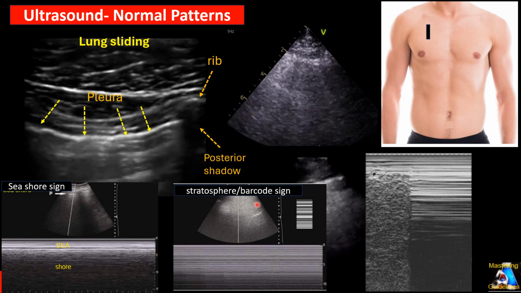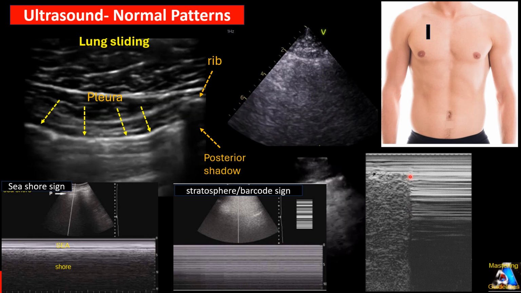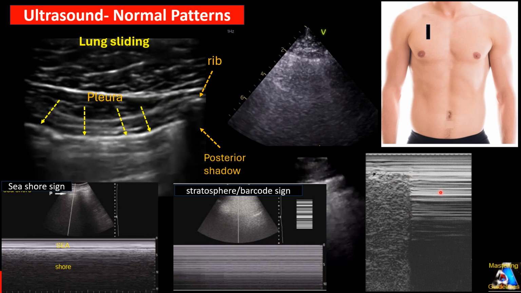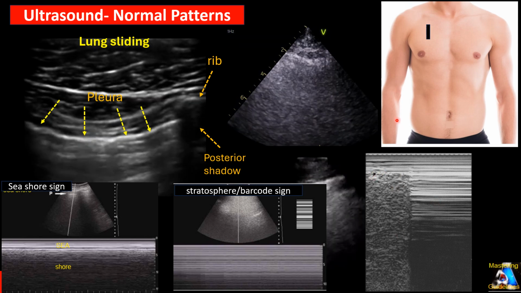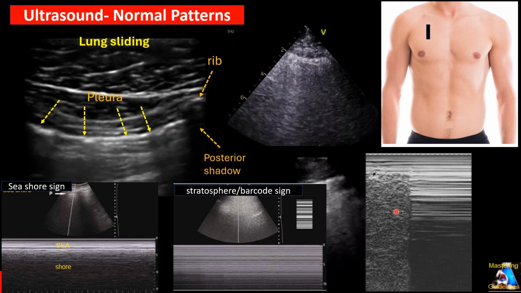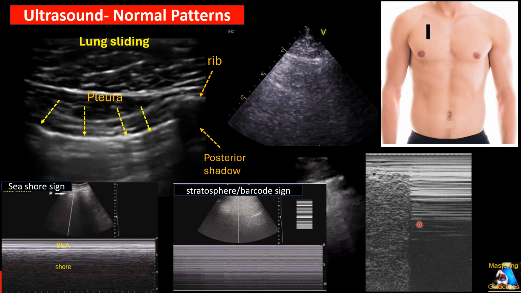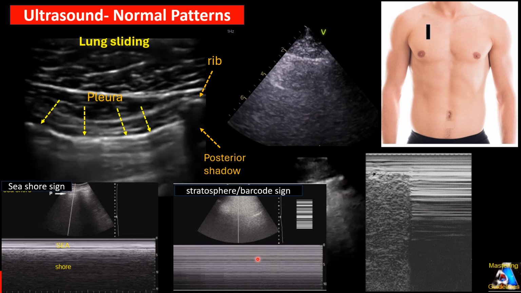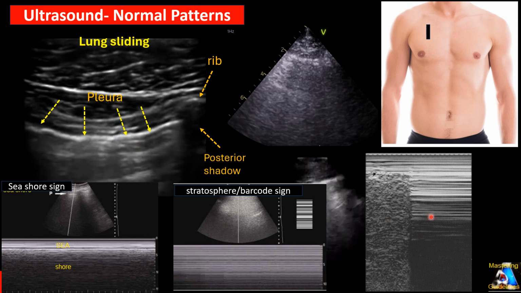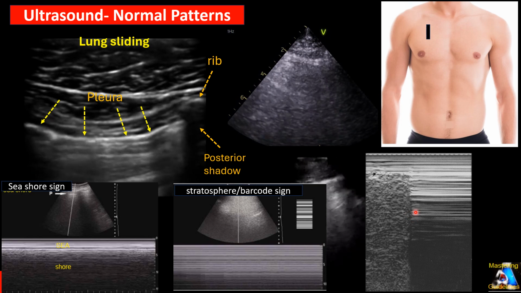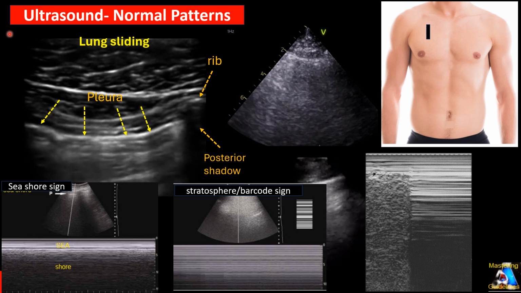If we find the spot where the pleura has been ruptured and put our cursor there, with the patient's breathing in and breathing out, we can detect normal, where the pleura comes into the field of the cursor, and when it disappears, it gives us a barcode pattern. This one is very specific, more than just barcode, for detecting pneumothorax. This is more characteristic and specific for pneumothorax compared to just the barcode sign. Later we talk about that.